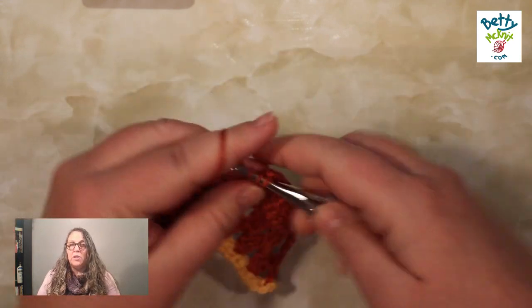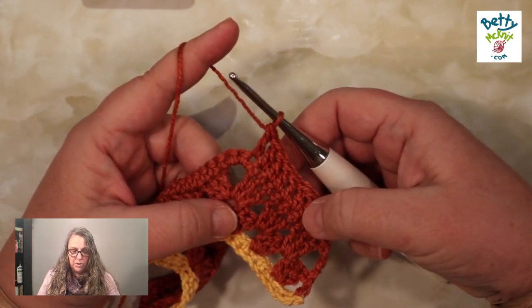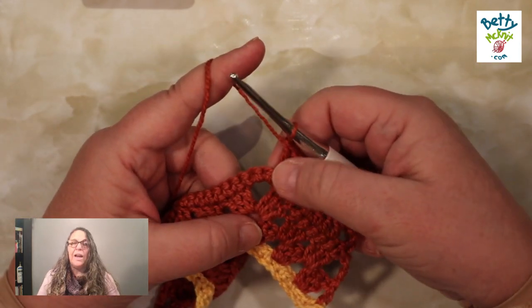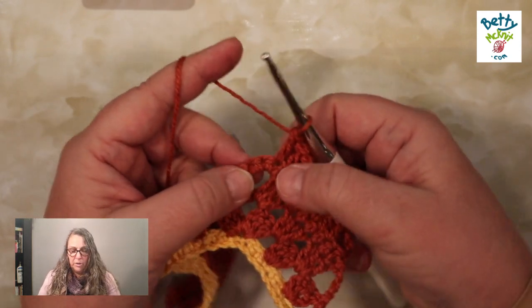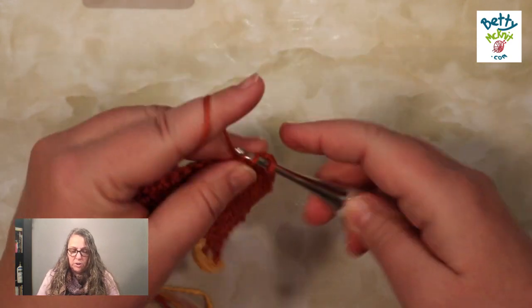three. Yes, I did two other swatch alongs this week. Okay, let me see. It's 1, 2, 3, 4, 5, 6, 7, 8 double crochet going up to the mountain. You know you're right if you land in the center, single crochet in the row below.